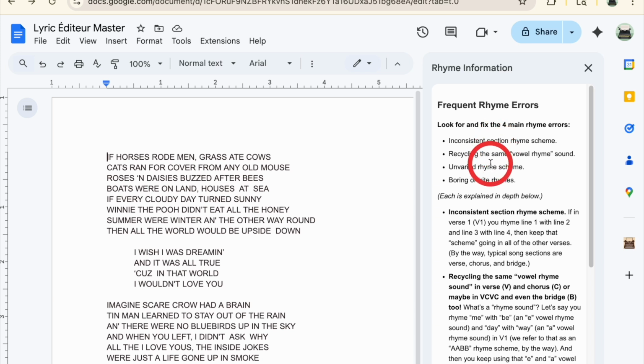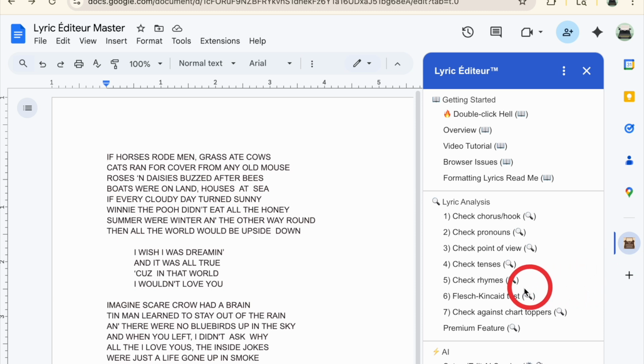Let's put it that way. So you do the analysis here, but this is extremely important. If you read through all of this, it probably makes a lot of sense to you. All right, then the last one of these is the Flesch-Kincaid test. You can see all of this is checked except for Flesch-Kincaid.